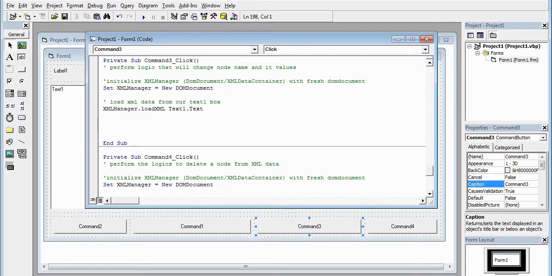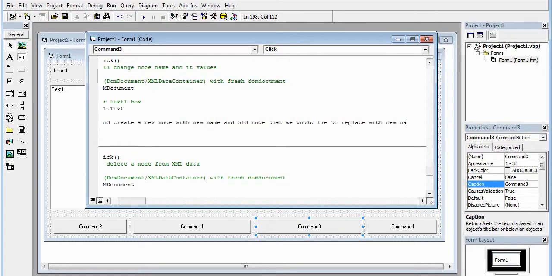We'll load it, and then the next thing we're going to do is create, declare and initialize a new and an old node: a new node with the new name, and an old node that we would like to replace with the new node.